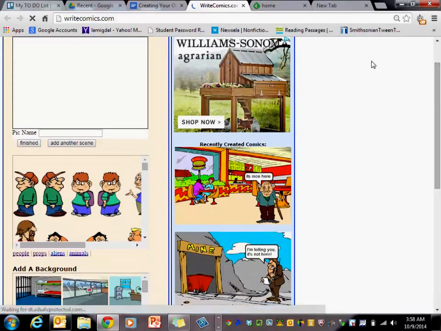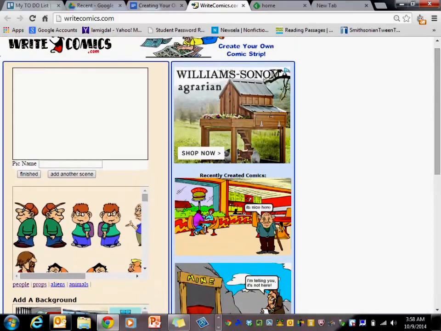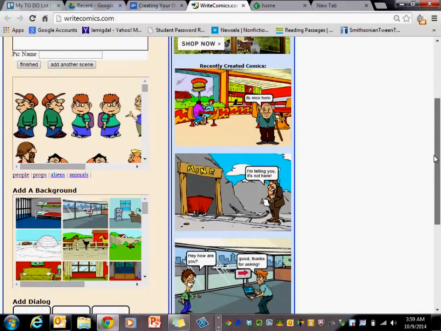What you do is you come up here and you have your first comic square. Now the requirement for the assignment is that you need at least 4 of these. So I'm going to show you how to do 2 to keep the video short, but you'll get the idea of how to keep building it. So the first thing you need is a background.